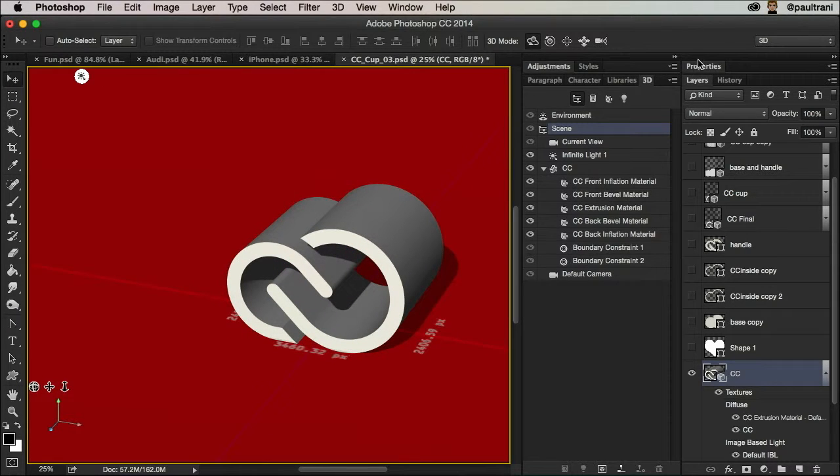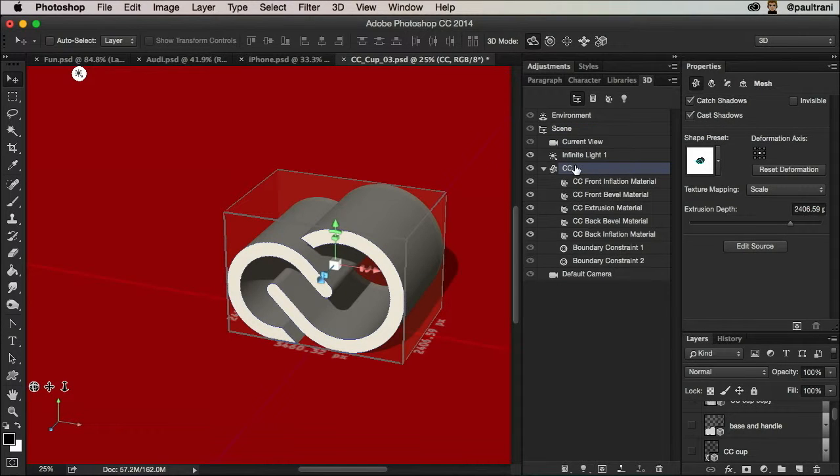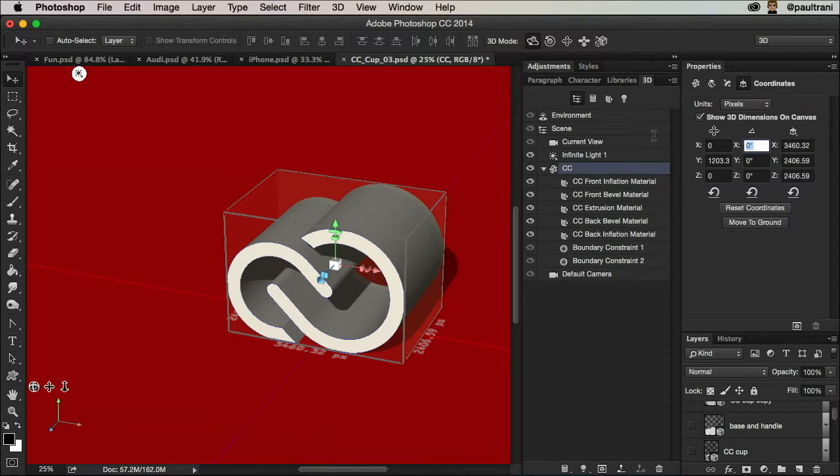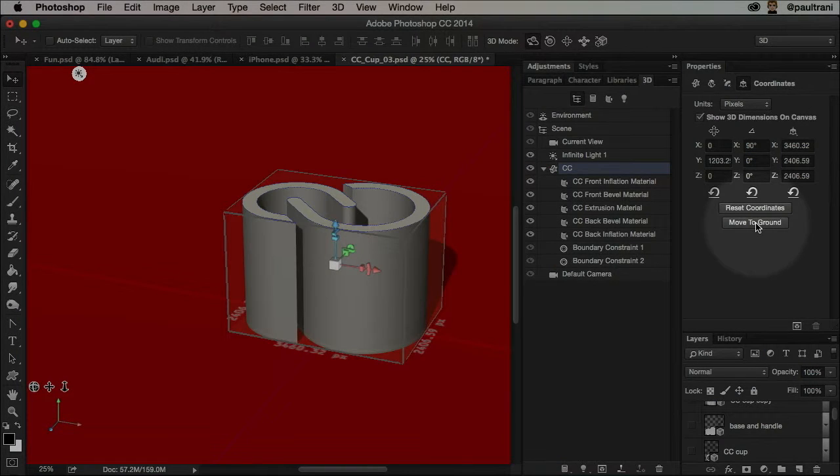I'll just rotate it that way. I will take this logo and I'll stand it up just like I did before, 90 degrees. There we are. And here, I'm going to move it to the ground. Move to ground, right? Because we have to think in real world scenarios, like I need to make sure this is on the ground so it prints from there on up. If it was off a little bit, then it's going to build all the scaffolding up to your object, okay?